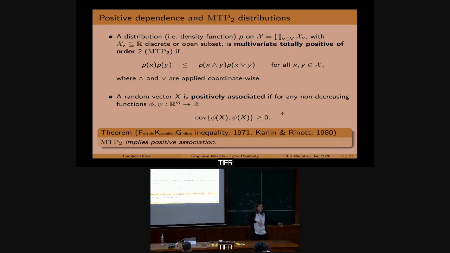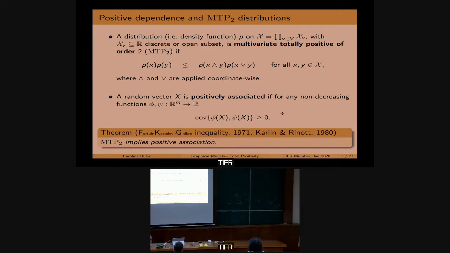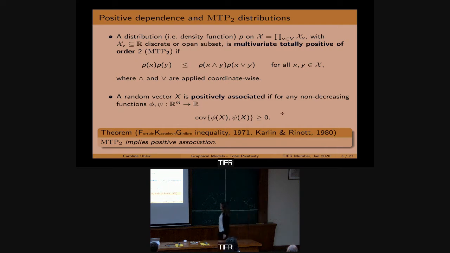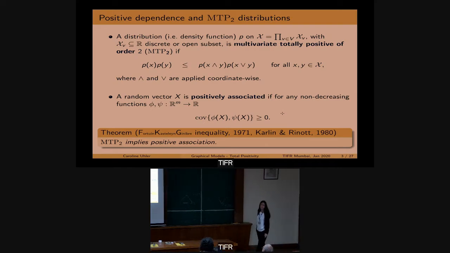And nowadays, there are many different forms of positive dependence, but you can show that MTP2 implies all of them, all of the ones that are known nowadays. So this is a super strong form of positive dependence. It has not been used before for modeling, but we want to know how far we can get by actually using this for modeling, and whether it is even useful at all. And I want to argue that it is, and it leads to very nice properties in terms of graphical models.